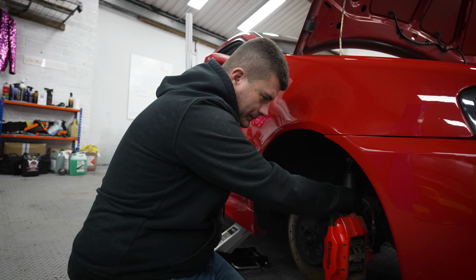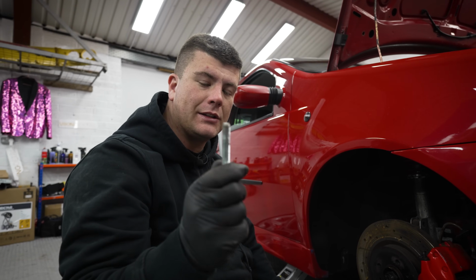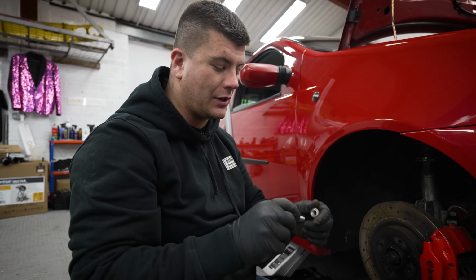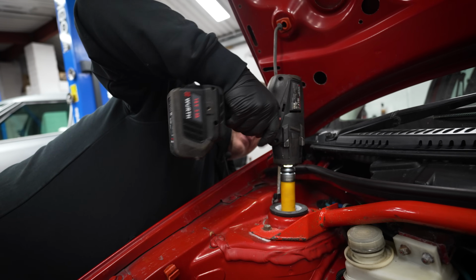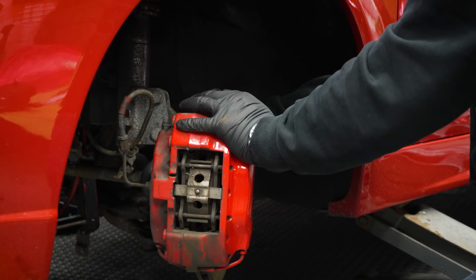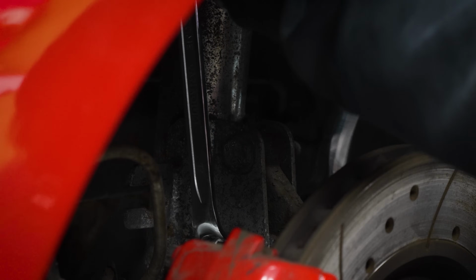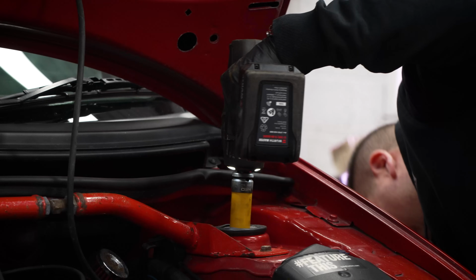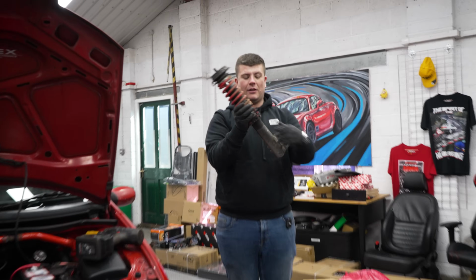It drives horribly. There's two of those that hold my entire front suspension strut on. You can't really tighten them enough without snapping them to stop this from adjusting itself. It's a bit frustrating. So we're going to get rid of it and just put some normal shocks back on. Strut comes out. And then out like that, easy as pie.